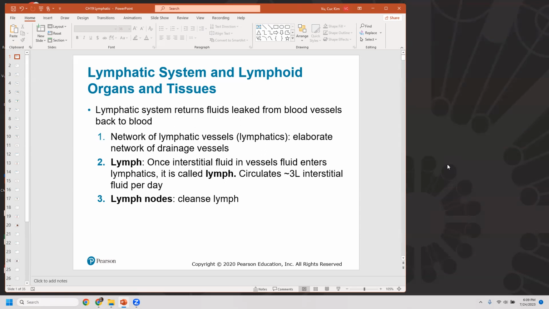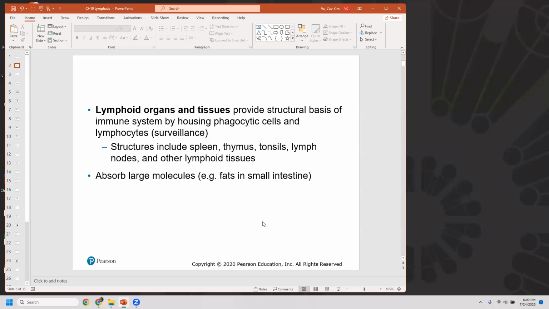The reason for that is that the reticular fibers have these proteins connected to them that make them really sticky, and they're able to catch the things that shouldn't be in your lymph fluid. So that's how the lymph nodes, which consist of reticular fibers, are able to clean the lymph fluid. Okay, thank you.